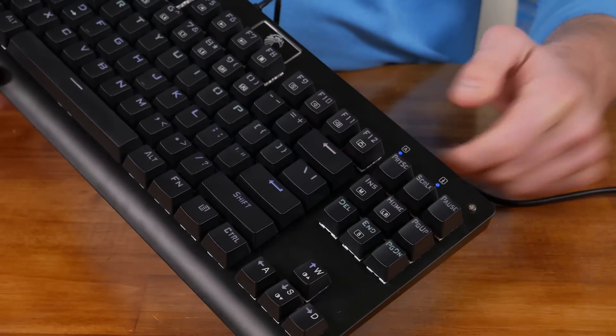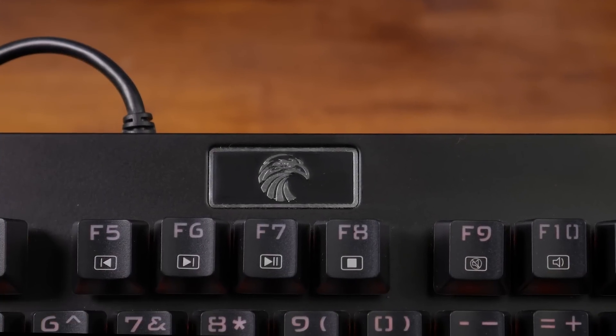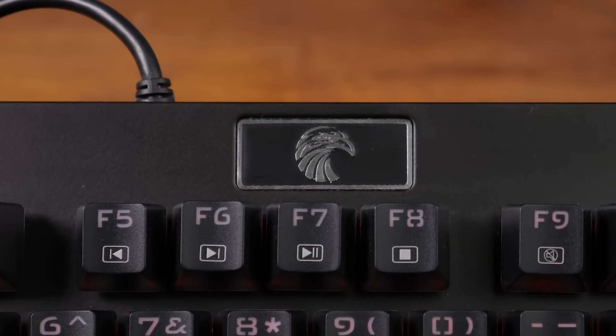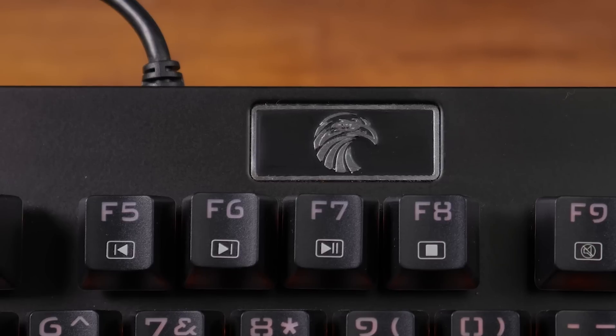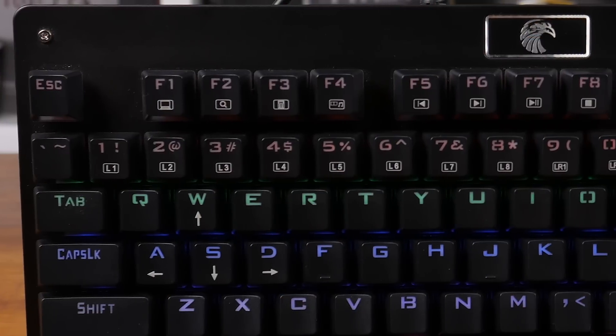Now the build of the keyboard actually feels quite good. The backplate is made from a solid-feeling aluminium with a curved ridge at the front and the eagle logo at the top. The overall look is really simple, but I think the keycaps take away from this a little. They use an unusual font which looks pretty good, but that'll be subjective. What makes it look cluttered however is the secondary functions, especially along the number row.